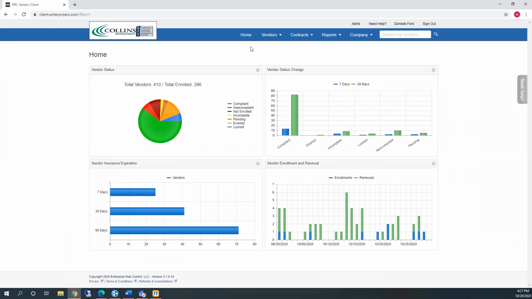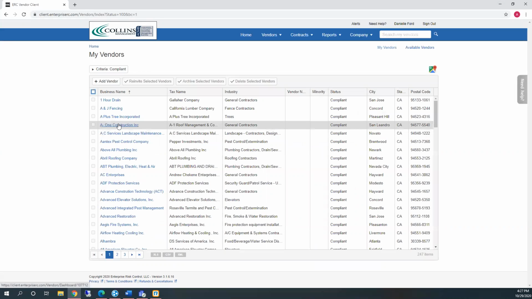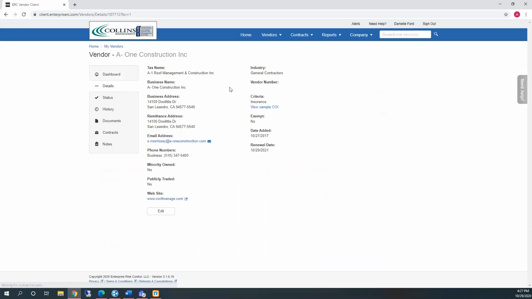So once the vendor is added, let's go over here to a compliant one. You can use any of these vendors, and you can always look at the details of what their industry is, what email they have set up, their addresses, the renewal date.